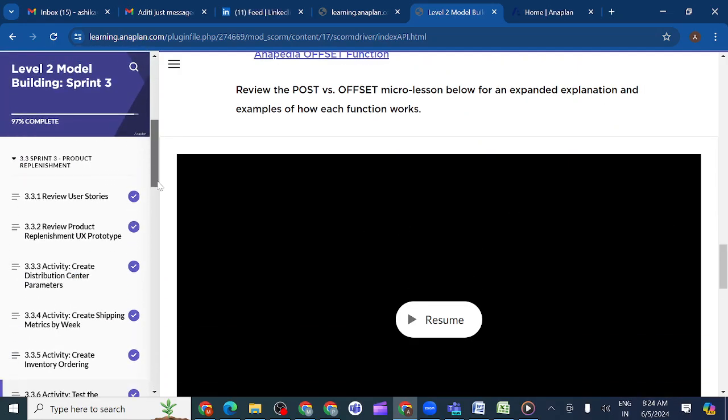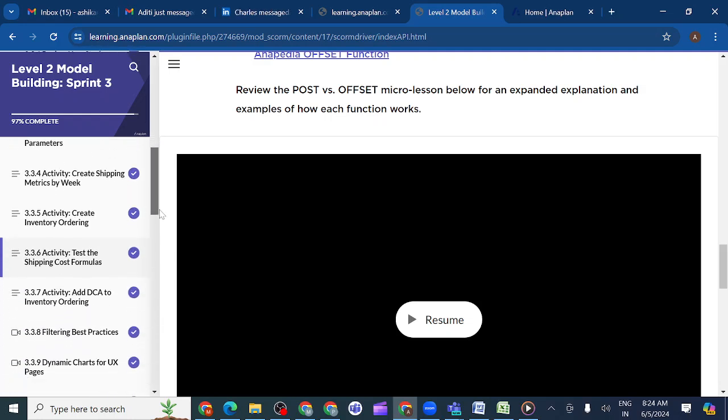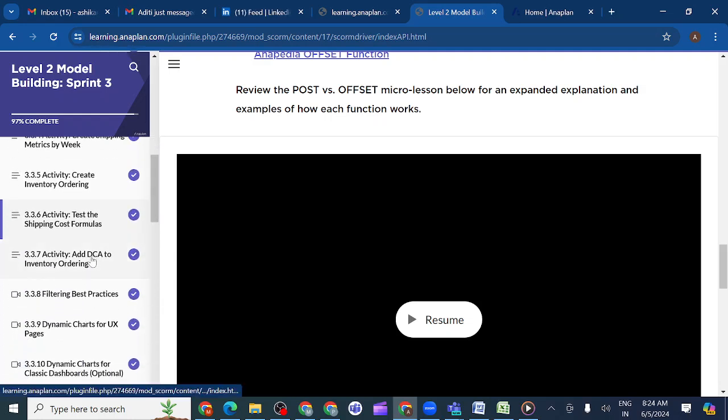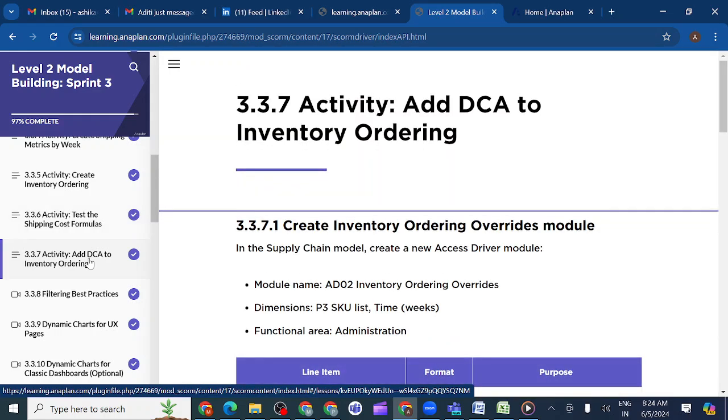Yes, Faiz, in access driver module, what will we do? Yeah, I did that. Done that.